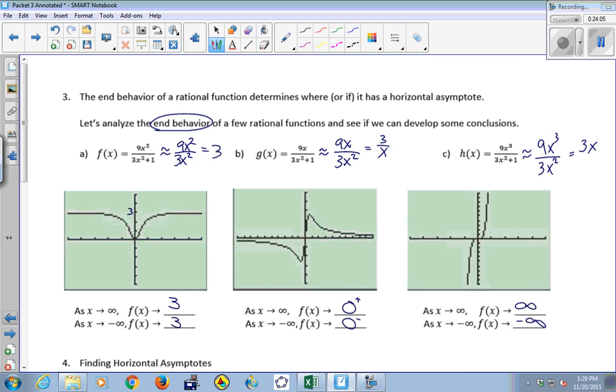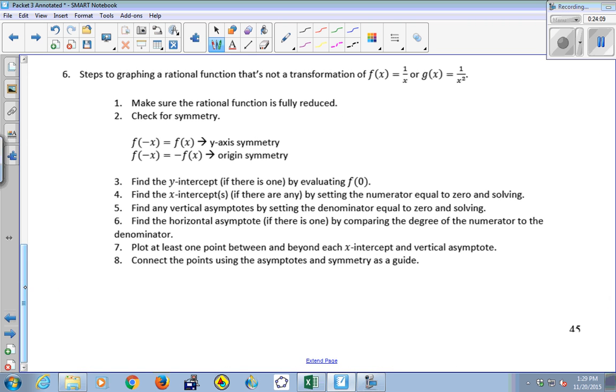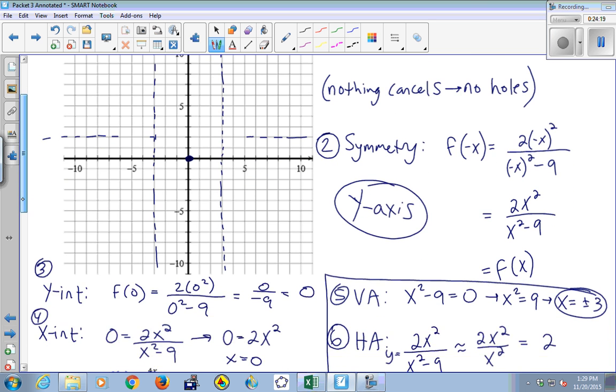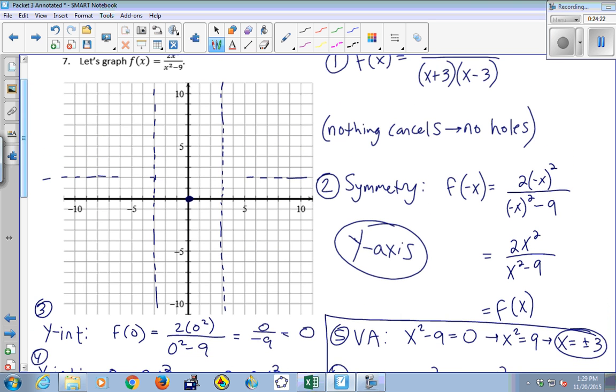Okay, then the last thing is to plot some points. So I've got all my asymptotes and all my intercepts. Now I just have to figure out how to draw the finished product. I need a few points to help me. So in between each vertical asymptote and intercept, I need 1 point. And then once I have that point, I'll sort of know how to connect everything. Because I have a couple of options. Vertical asymptotes means my graph approaches it. But at this point, I don't know if it goes like this or if it goes like this. If I had 1 point, I would know which way it goes.